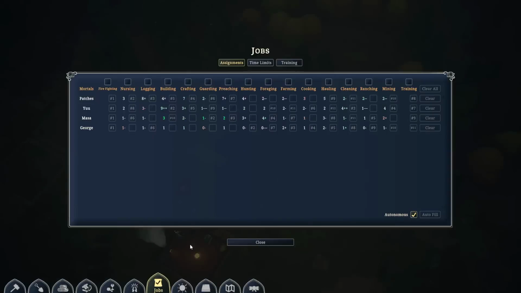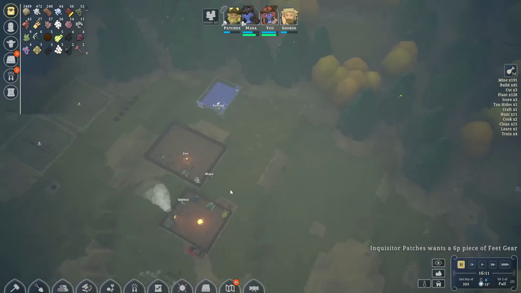I could also go to the jobs menu over here. The game does allow you to take complete control of what everybody does inside the confines of the game. I would say Inquisitor Patches really, really hates using bows. However, Yu's okay with it too. So we'll go ahead and take care of that.